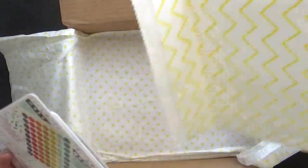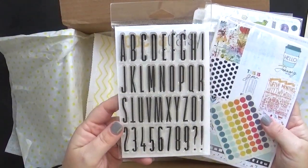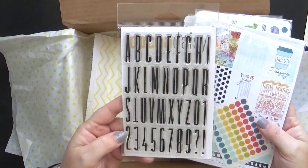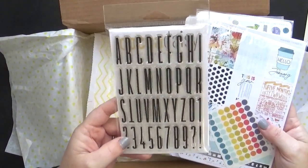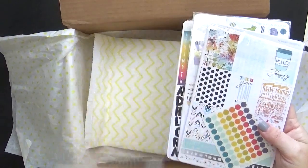All right, so now in this bag are several things. One, a stamp set. I always love alphabet stamps, and look at how completely neutral these are. Like you could use these for so many different things. I'm really loving them. They're a little bit larger than an inch tall, so I'm not sure I'm going to be able to use them in my memory planner without photos, but they're a great font.